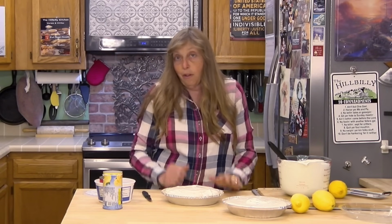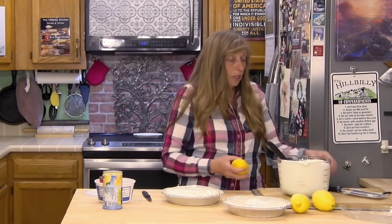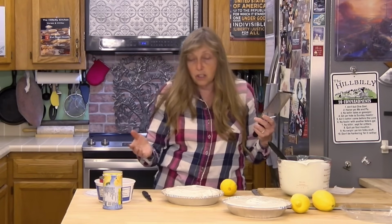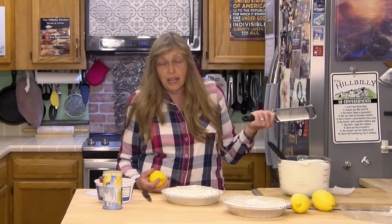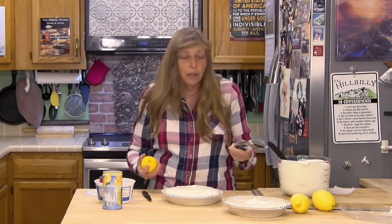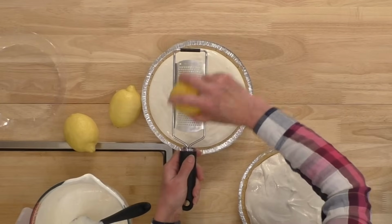That's literally all there is to it. You can add a little lemon zest to it, which will add a lot of flavor. It adds a little color. If you're making it for Easter, you could put some pastel sprinkles on it. If you're making it for like the 4th of July or Memorial Day or Veterans Day or something like that, you could sprinkle some red, white, and blue sprinkles on it. Or some red and blue sprinkles on it. It's already white. You know, all that stuff is optional.